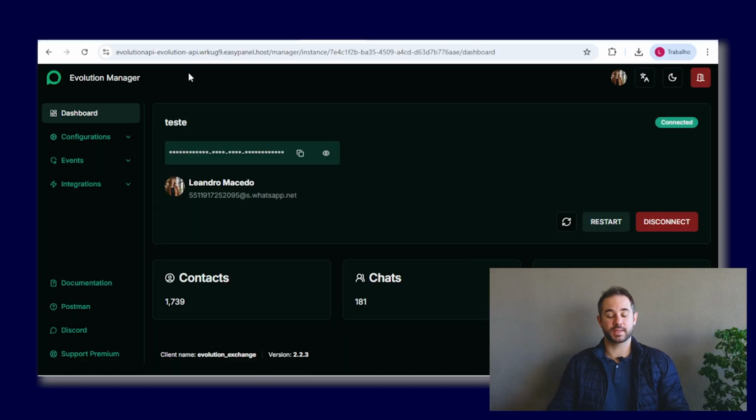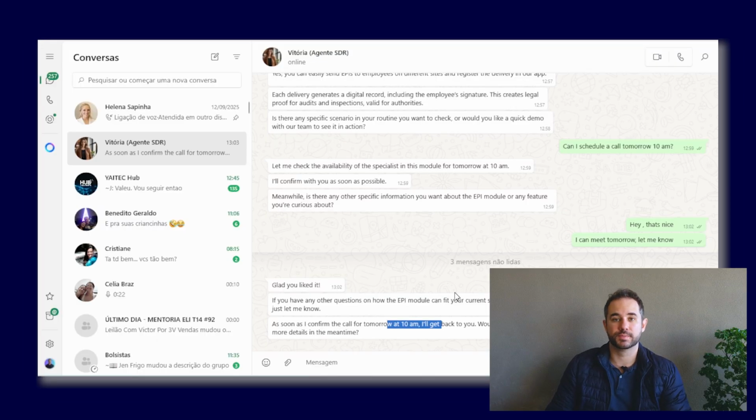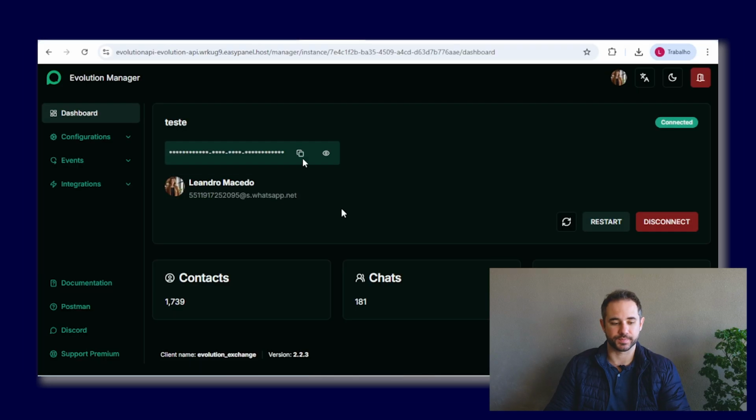But of course, depending on the project, we may want to use an official WhatsApp API from Meta, and that's perfectly doable as well. This system is not only for WhatsApp. It could also work on LinkedIn, Instagram, or X, whatever channel we use to communicate with customers.